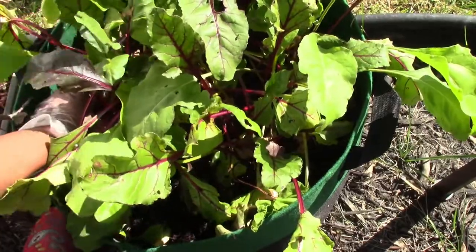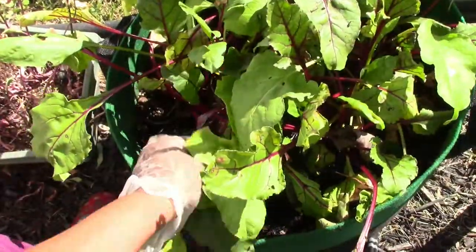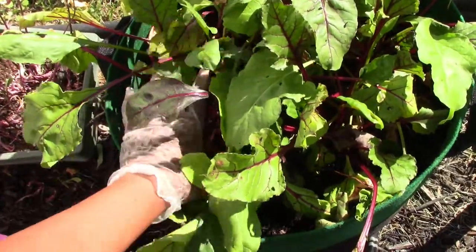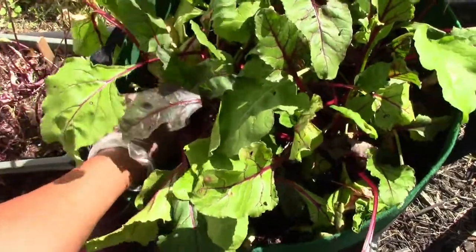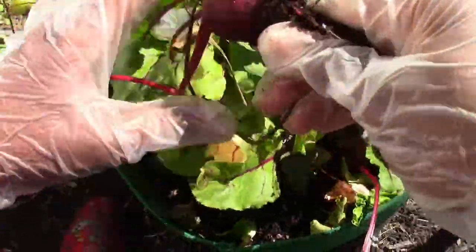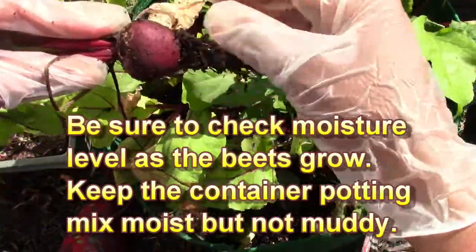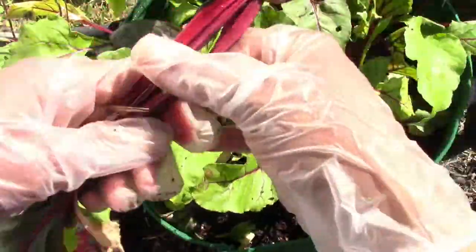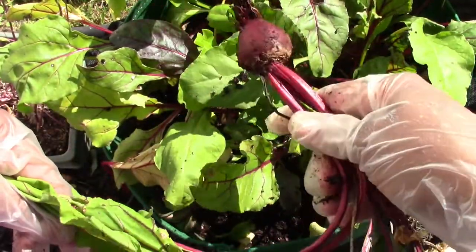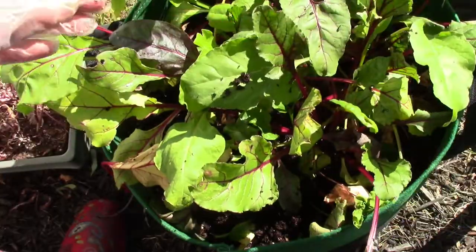Now this one, see if you can see, I'm going to give you a closer look at this one. This one is pretty much sitting up on top of the ground, so it should really be a nice one. Yeah, that's a nice one. Nice and ruby red. I like that beet. It's on the small side, but we're going to eat it just the same. Nice, I'm sure it's nice and tender.